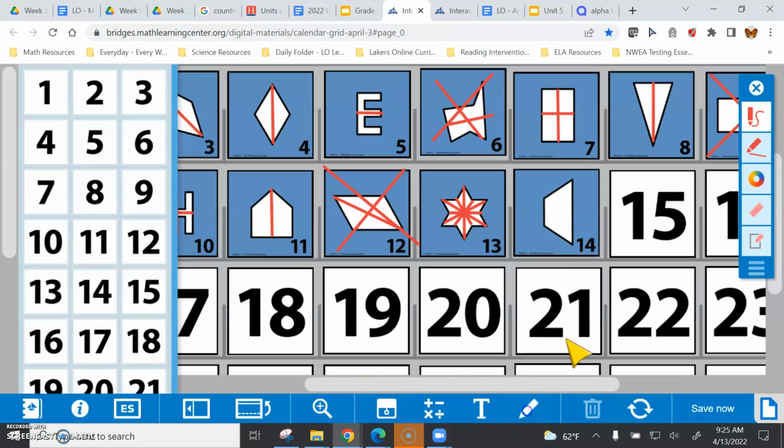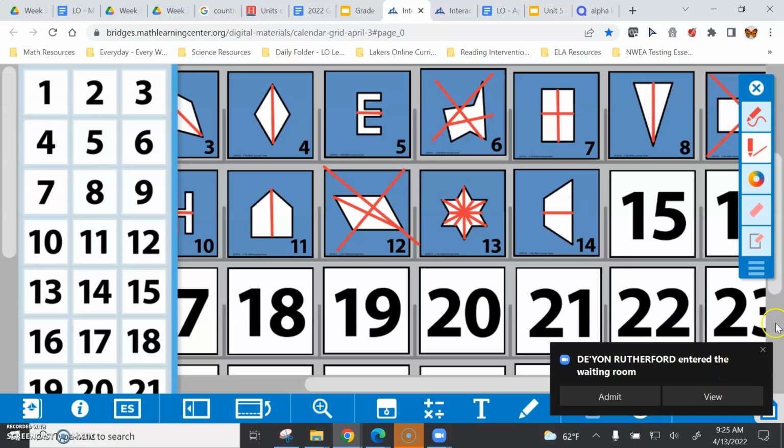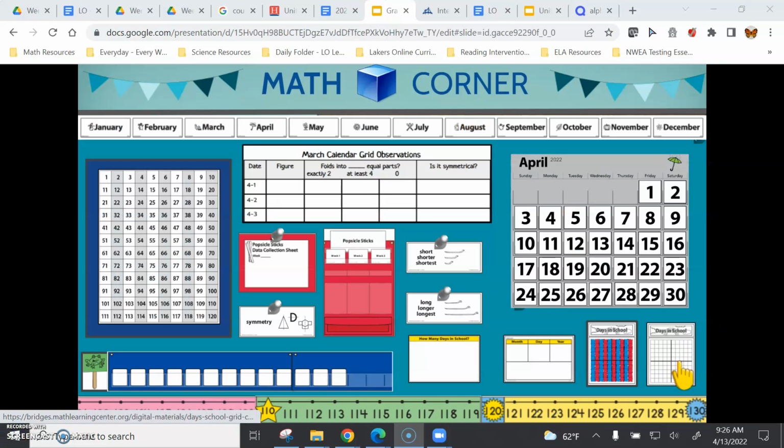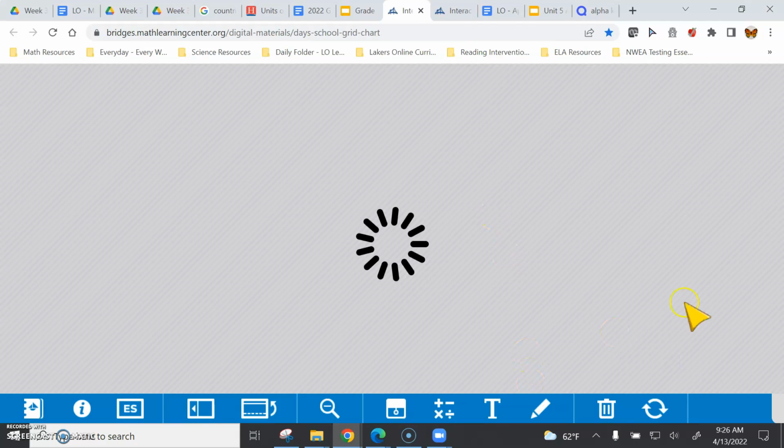Looks a little weird, but if I actually did split this down the middle, would I have the same thing on the top as I have on the bottom? In this case, yes, I would. It is a symmetrical shape. Now we're going to move into our days in school.